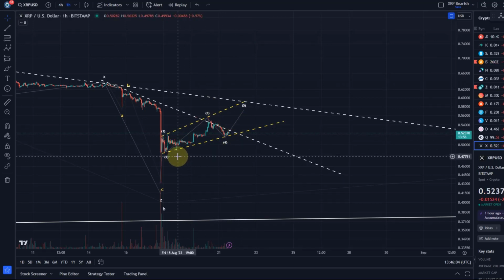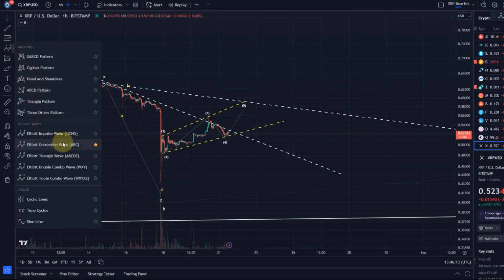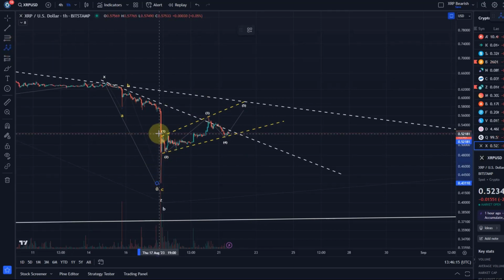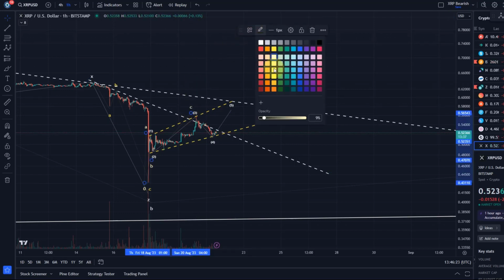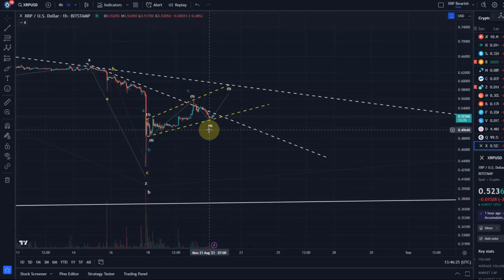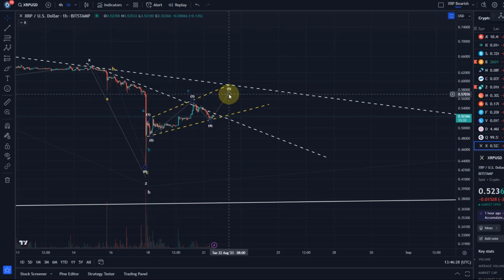At the moment though, it seems like we only have 3 waves up. So it could also still just be a corrective wave structure, A, B, C, with one more low to come. So for example here, A wave, B wave, C wave, because we only have 3 waves. So these are the 2 different scenarios we have. If we get 5, then at least we have something to work with.